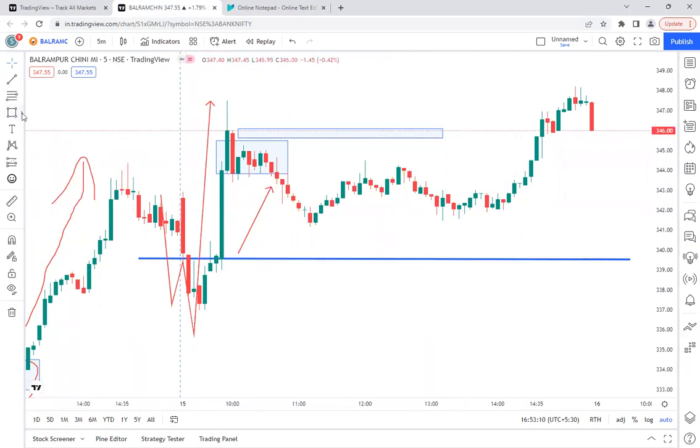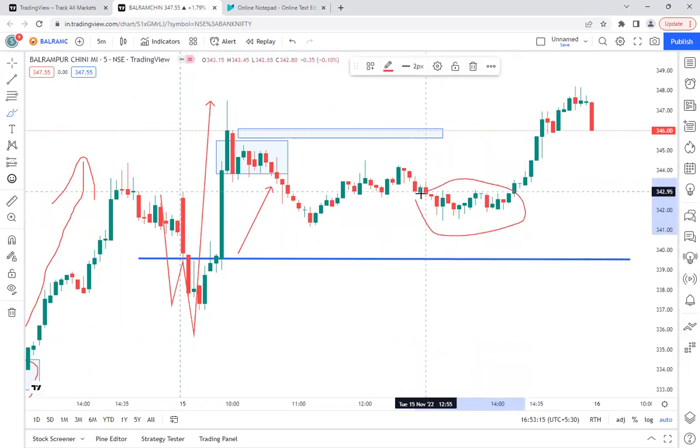Here, this is the biggest trap I can say, because buyers have tried and they made a lower high again, and then went down. But this is the place where those who have taken sell or short positions would have added to their positions, I mean, added more quantity, because they will be getting more confident. Because the price has made a lower high, right? There are more chances that it will come down to the support.